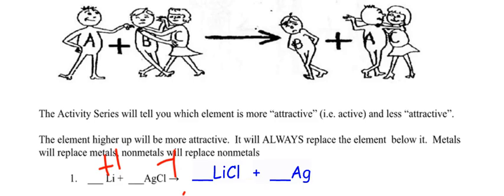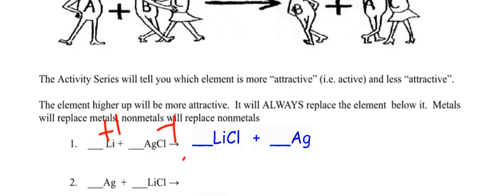What about the next one? What if I were to flip-flop it? What if I had pure silver and I put lithium chloride on the pure silver like what we did in lab? Well, go back and look at your chart. Where is silver? Where is lithium? Well, lithium's on the top. Silver is towards the bottom. Well, what's going to happen here? Chlorine will always be with the most active metal. And guess what? It already is with the most active metal. So is anything going to happen? The answer is no, no reaction.